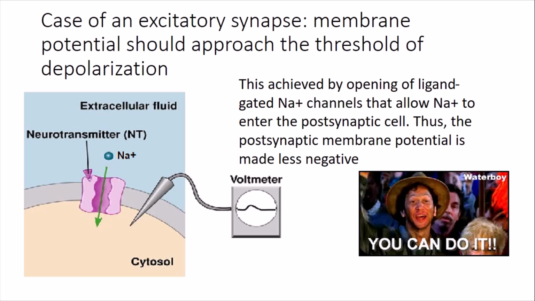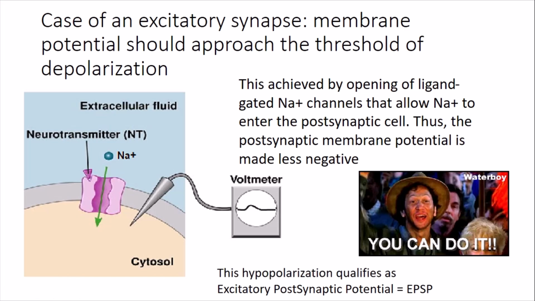What do we call this wave? You can call it a hypopolarization, but to be more precise, we can call it an excitatory postsynaptic potential. This is an exclusive name for synapses. It is excitatory because it's approaching the threshold, coming closer to -55. It's on the postsynaptic membrane potential, so we call it excitatory postsynaptic potential, or EPSP.